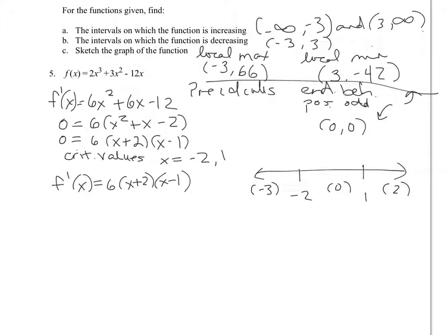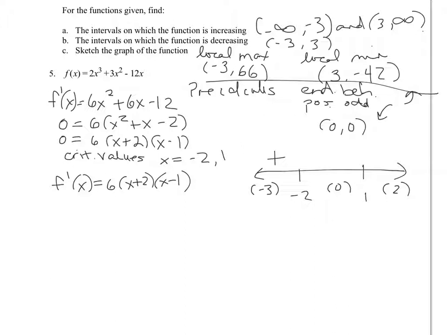So if I plug in negative 3, what's that going to be in that? Because notice I've got a positive number factored out. Now, if I ever have a negative number that gets factored out, I have to use it when I'm figuring out what sign I get back. But as long as it's a positive number, it's not going to change a sign if I multiply through. So if I put negative 3 in the first parentheses, what comes back out of that? A positive or a negative? Negative. And then if I put a negative 3 in the second parentheses, that's also negative. And a negative times a negative is a positive. So these must be positive.